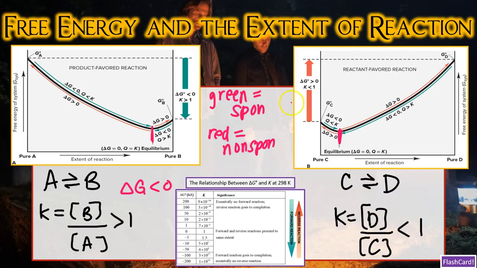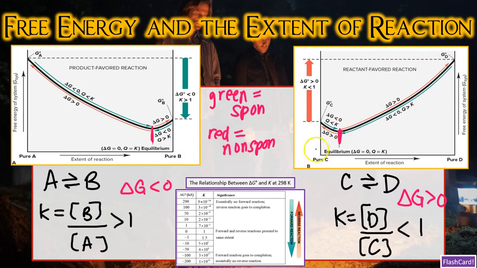Let's see if we can visualize that on our graph. So as you can see, we are starting off with our overall amount for our reactant C, and we're going to go all the way into equilibrium. This portion of this is going to be spontaneous. Once you reach equilibrium, though, you're going to need to have an input of energy here because our delta G value is greater than 0.